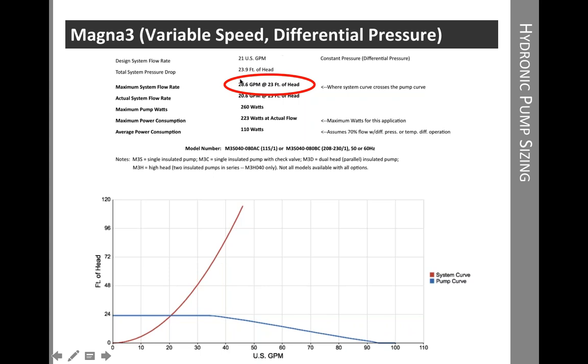All right, so we have our output just slightly under 21 gallons per minute. We're at 20.6. It's not really worth going up to the next size pump to get that 21 gallons per minute. We're only off by 0.4 GPM. Now, we are using a little bit more power than the Magna Geo. It was about 45 watts, if I remember right. On the Magna 3, we're about 110 watts on average, up to as much as 223. So again, this is really more for larger systems. Nothing wrong with it, certainly on a small system, because it will adjust as the zones open and close, but we can choose that based on the actual application.